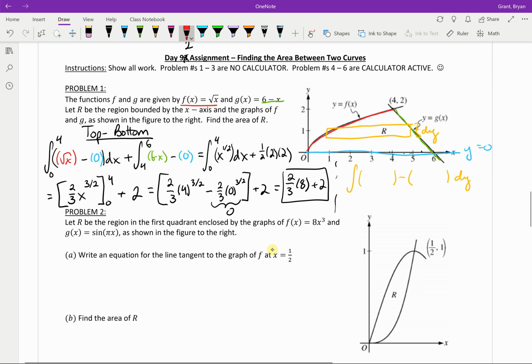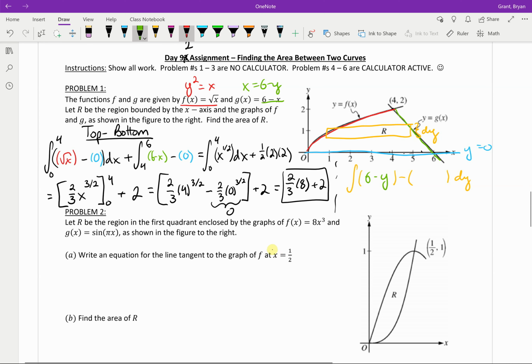We'd have to square both sides here. I'll treat f of x as y. So I'm going to get y squared equals x. And then, if this is y equals 6 minus x, I can probably add x, subtract y, and get x equals 6 minus y. So now I've got 2 functions here. So we get x equals 6 minus y. That's the function on the right, 6 minus y.